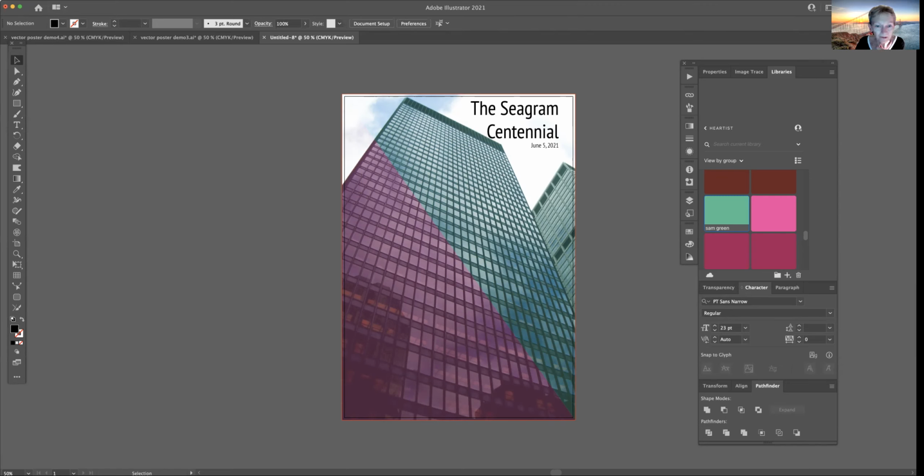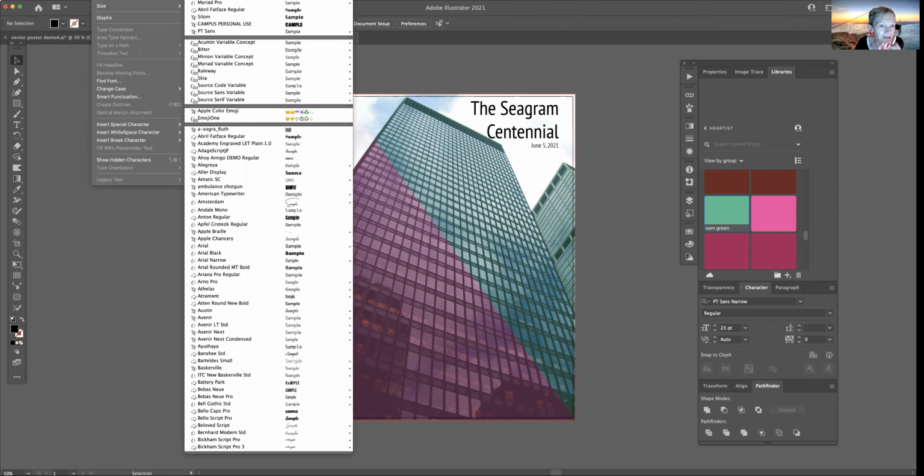We'll go and do something else a little bit more to kind of improve the poster and make it really a poster, which means providing some information. So type again, and this time I want something else.